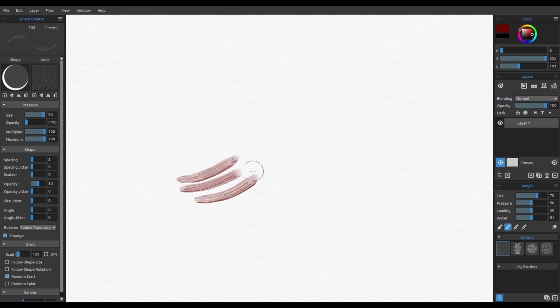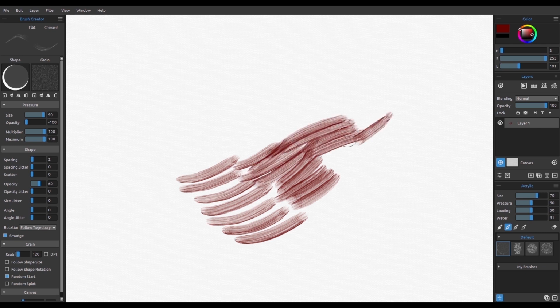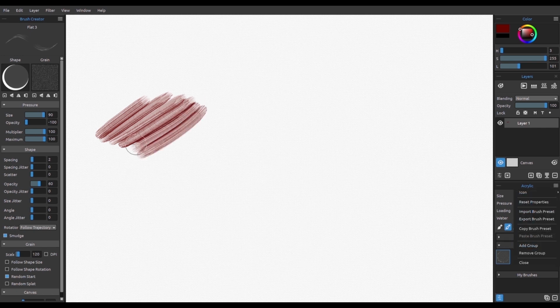With the pressure size set to 90, there's quite a nice filbert-like shape that results from the brush stroke. Okay, that looks quite nice. I'll just use the little plus button at the bottom of the acrylic tool properties panel to create the new brush. And I might as well make a new group for the brush to keep it apart from the default brush set. So I'll just name the brush, and that's it for this one.